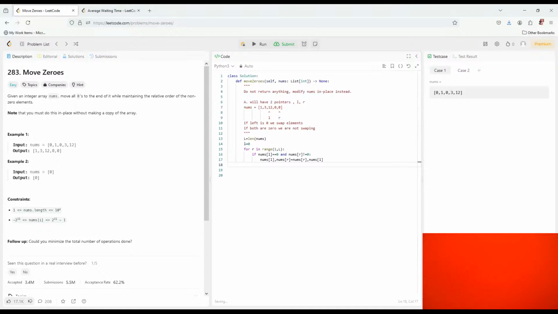And then after swapping, we increase left. That's it.